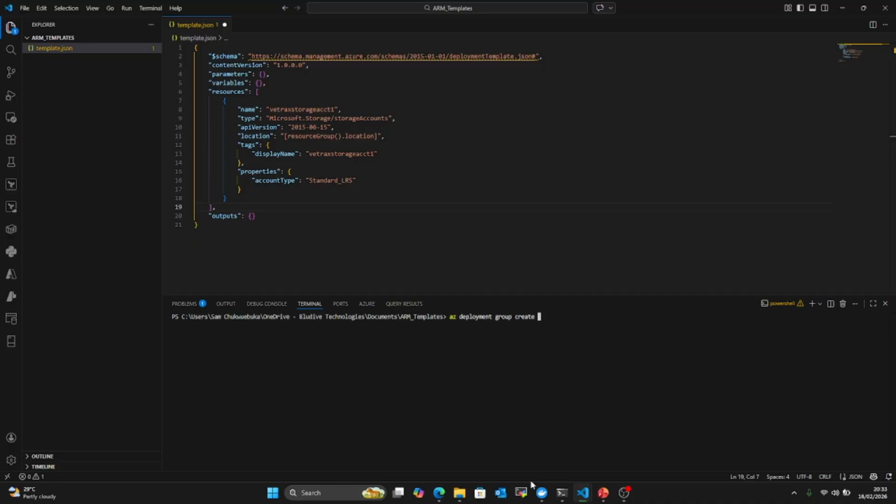Then there are different flags. There are two requirements. First is the resource group, and then you can add any other thing. So the first is the resource group that we just created, so that this deployment is deployed on the resource group templates RG.